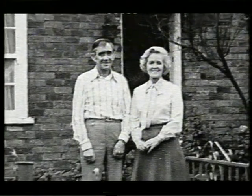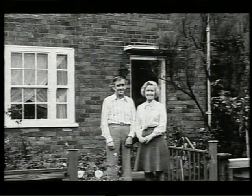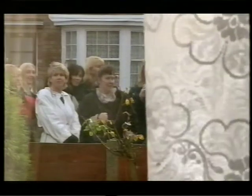The Joneses had moved in at the height of Beatlemania, after the McCartneys moved out in 1964. When they told me who lived here, it was a bit daunting at first, you know, never realising the fans were so fanatical. They used to come every day and knock on the door, and if I felt sorry for them, I used to let them in, give them a cup of tea.